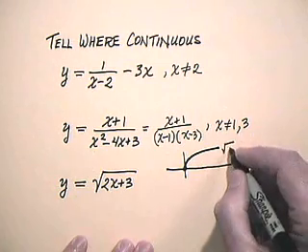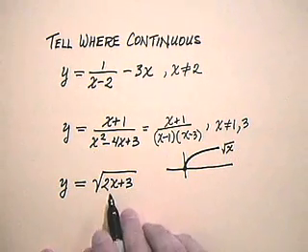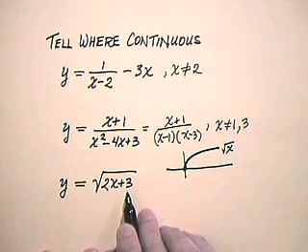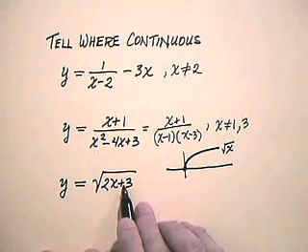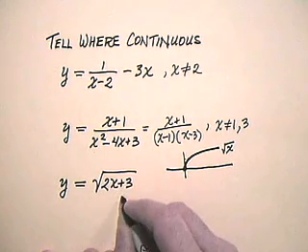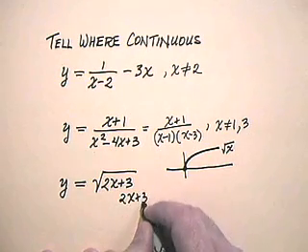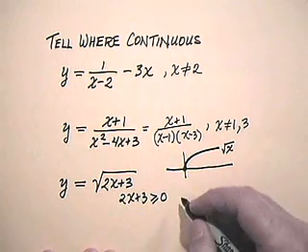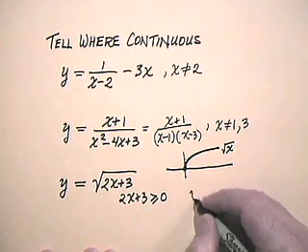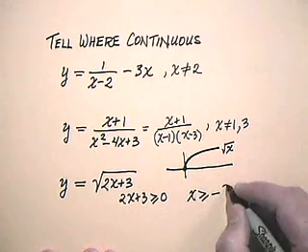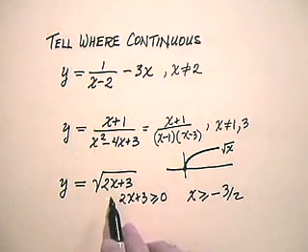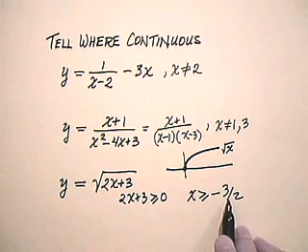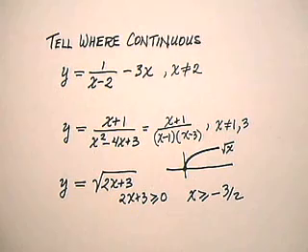So the square root function is continuous, and putting in 2x plus 3 then results in a continuous function as long as the input is not negative. So here we have to have the condition 2x plus 3 greater than or equal to 0, which is, of course, the same as x greater than or equal to negative 3/2. So here, this expression gives a function whose domain is all x greater than or equal to negative 3/2, and it would be continuous on that domain.